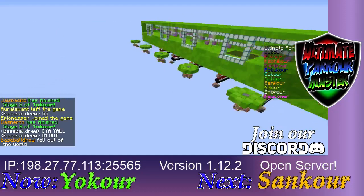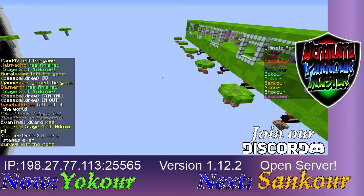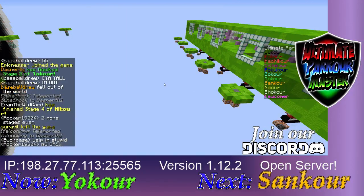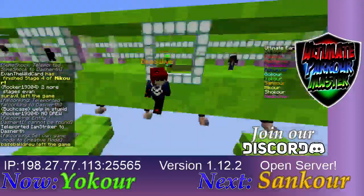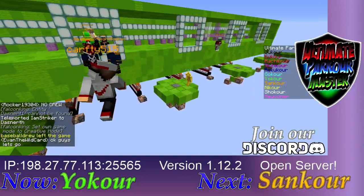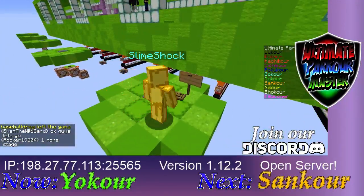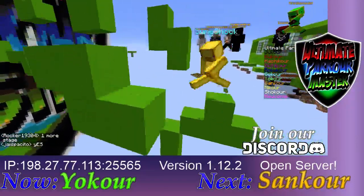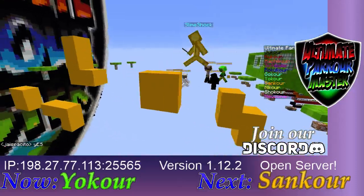Looks like we lost a couple people. I saw some people drop out of the server. But we're going to go ahead and move it along here, heading to the next group. Let's head over to stage 3. Slime, can you go ahead and give us that preview run? Oh, what does the sign say? This is our Tetris course, with all these different blocks and pieces that you would see in the game of Tetris.